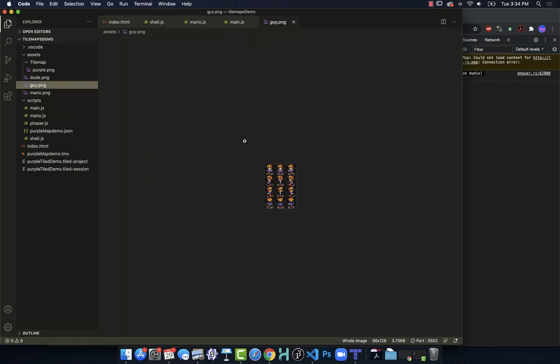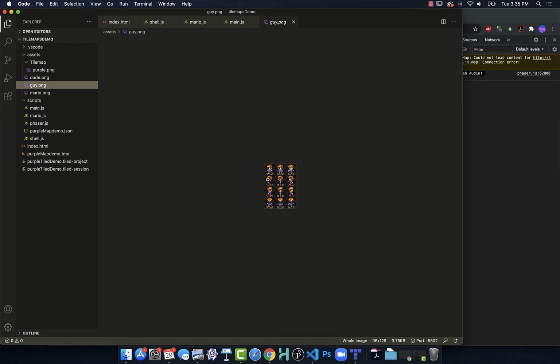So I've made a graphic. So this was taken from a larger sprite sheet from opengameart.org and cut it down. So each one of these frames is 32 pixels by 32 pixels. So we will scale it once it's in, to 50%. So we'll set the scale on it. But we do need to look here, and so we can see that right now frames 0, 1, and 2 correspond to a downward movement.